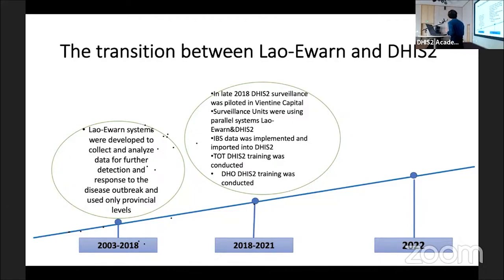And then we imported the historical data from the old program, because in DHIS2 we had only just started in 2018. For the old data from the Excel spreadsheet, we had to store that data into DHIS2. We had a lot of data to clean and import, and for this process we had HISP help us. It took a long time to clean the data from Excel into DHIS2, and the importation took more than two or three years.